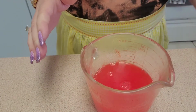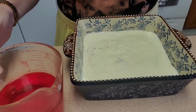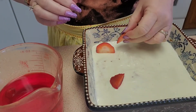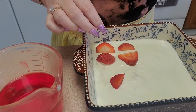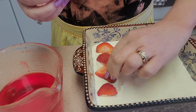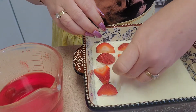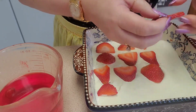All right, I'm gonna let it cool a little bit, and then I'm gonna put the strawberries in it and pour over top. Okay, it's not moving. See, we're good to go. I kind of think I'm just gonna, whoops. Place them that way so they're pretty. Like I said, I don't think I've ever made one. So, just get them all on there.